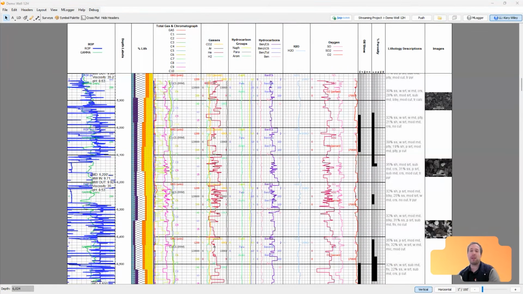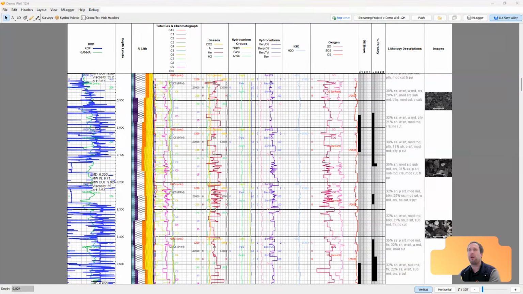One major limitation of mudlogging that really holds it back from being more widely implemented, at least here in the United States, is that the mudlog is traditionally only sent out twice a day. It's typically sent in the morning and then again at night. So there can be a 12-hour period where the geologist has no idea of what's going on on the rig. They don't know what the cuttings are looking like, what they're drilling through, what the lithology is. We work a lot with our third parties here at ROGII to try to improve functionality for getting this lithology data from the rig to the geologist as quickly as possible.